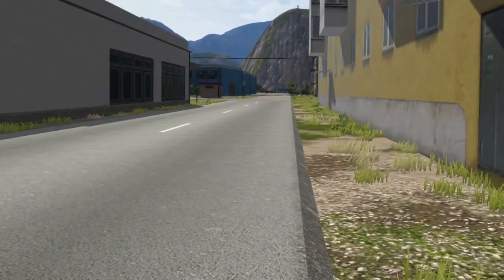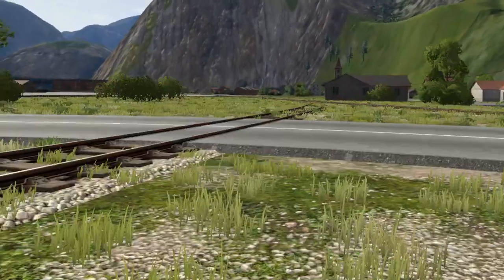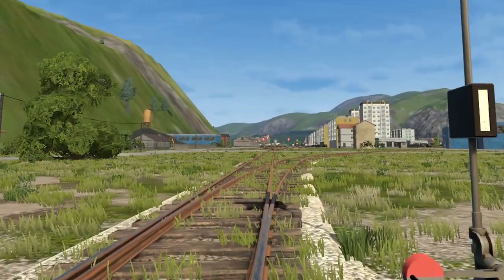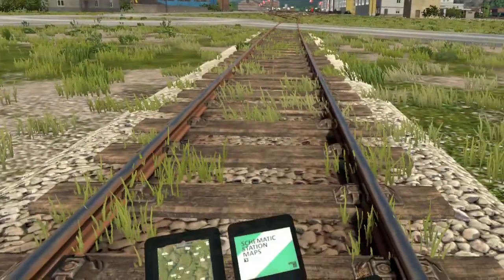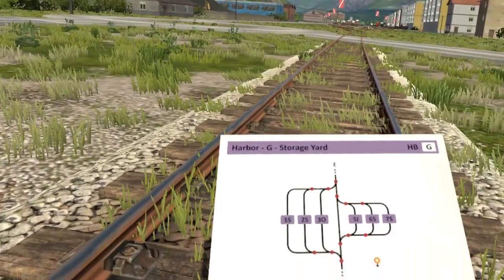Now heading back out to the tracks and back to that branch point, junction or switch. Going to the left takes us to yard G, which you can see is another storage yard.